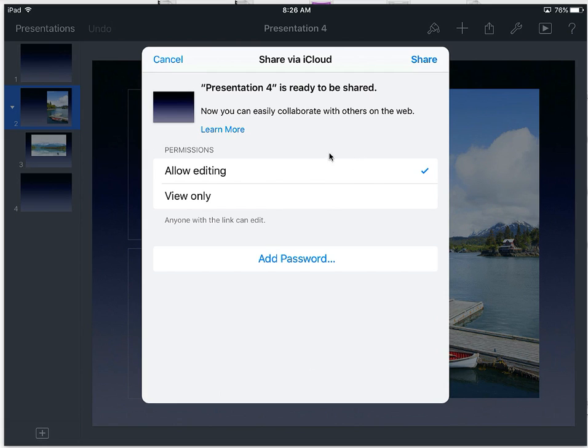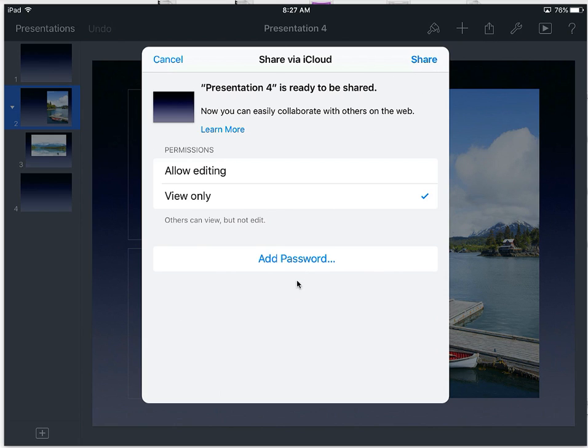Here you can see I've got two options. I've got an Allow Editing and a View Only option. In iCloud Drive, those are the only two options that exist, and if you're used to Google Drive where you can see version control with editing, that doesn't exist in iCloud yet. It probably will at some point, but it doesn't yet. So if you're working on a presentation with a partner and you happen to choose Keynote as a way to work on it, you would go Allow Editing, and then you would share the link with that person. If you were instead only going to let the people view your file, perhaps you were sharing it with them for viewing or feedback, you can do that by clicking View Only. And then we're going to simply click Share.